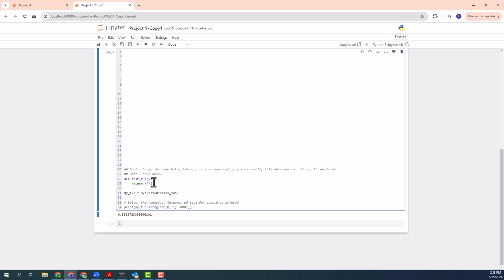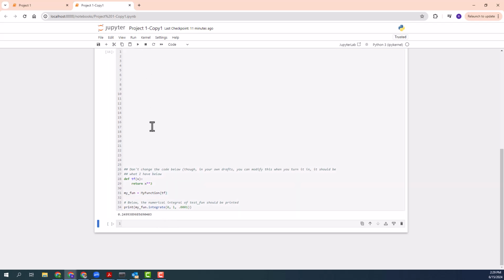Since my class is written up there, you got a little glimpse, but again, all you're really doing is copying and pasting the numerical integration code we did into this function. The hard part about the class part is making sure you have things correct with scope. Now if I come down here and change this to x cubed, and instead of calling it testFun, I call it tf, and run this, I should get the approximate integral from 0 to 1 of x cubed, which should be close to 0.25.